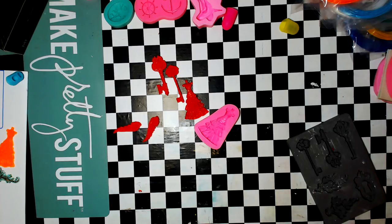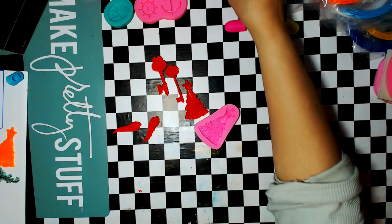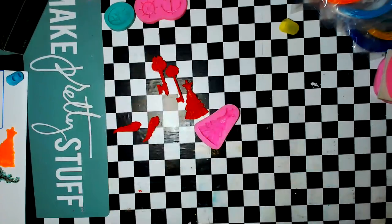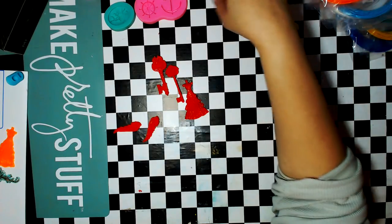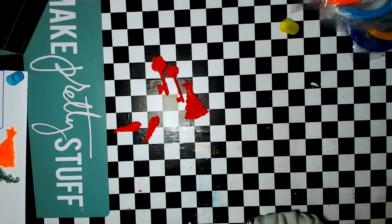Honestly, I've tried it all. I've tried porcelain. I made it myself. I've tried the paper clay now. I've tried the other one as well, what's it called? Polymer clay. I've tried that one as well. And they all have their ups and their downs. I like the porcelain because you can make it yourself at home. Paper clay you can also make at home, so that's pretty cool too. So if you ever run out, you can always make more. They all have their ups and their downs.